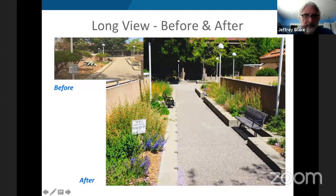And voila, this is that view after we planted it with the very low water pollinator garden. You'll see that it has the blue Springs penstemon, some globe mallow, sages, the sea daisy. I'm not good with the scientific names, but what's of note is that this view is nowhere near as pretty as when you're in that garden. When you're looking at these at eye level, they are just really brilliant. The color is pretty amazing.